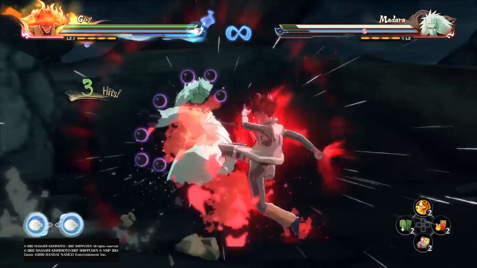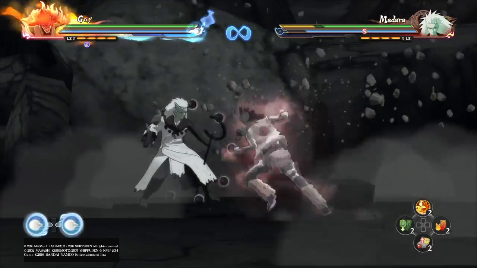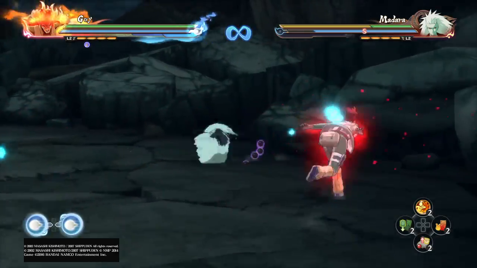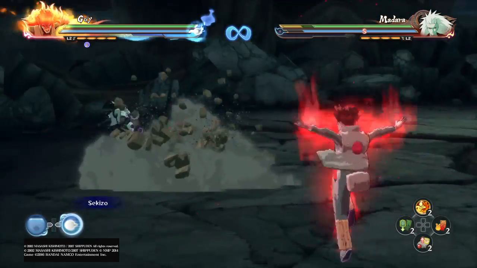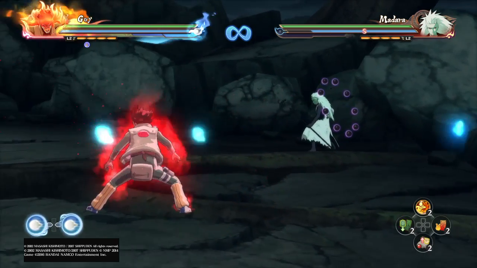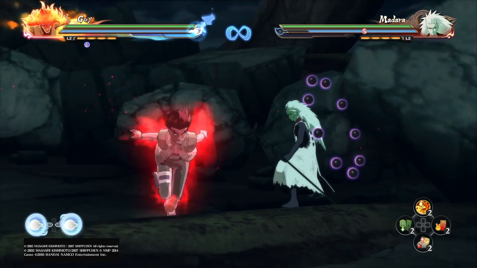What else you could do? Do something like that. And then you could get another free combo. So there you go. That's literally pretty much Guy. There's not much to say in the sense that he's just good normally. This is one of the few characters I legitimately think you do not need a guide to play because he's just good on his own.